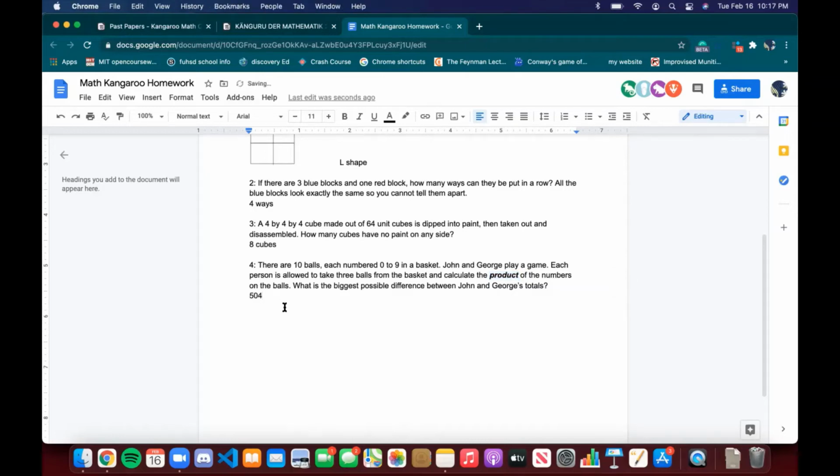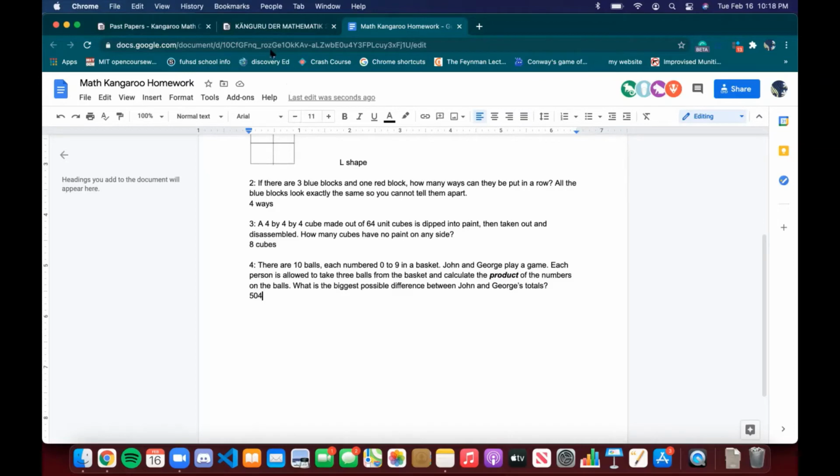Okay, so for this problem, you need a good understanding of problem solving to do problem 4, because it's looking for a difference, and a difference is equal to one number minus the other number. And if you want the largest difference, you have to subtract the smallest possible number from the largest possible number, which is how you would do this problem.